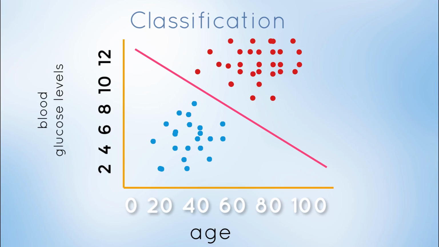That being said, based on this line, based on our predictive model, which was obtained thanks to previous data sets, we can effectively predict the probability of a new patient having diabetes. If, for example, someone has blood sugar levels of 4 millimoles per liter and is 55 years old, this is a new data set, and it's not labeled. We haven't actually tested this person, so we don't know. We need to use our linear model, which we obtained from previously labeled data sets, to make a prediction. Clearly, this coordinate is plotted below the line. It can then be confidently assumed that this person is not likely to be diabetic.